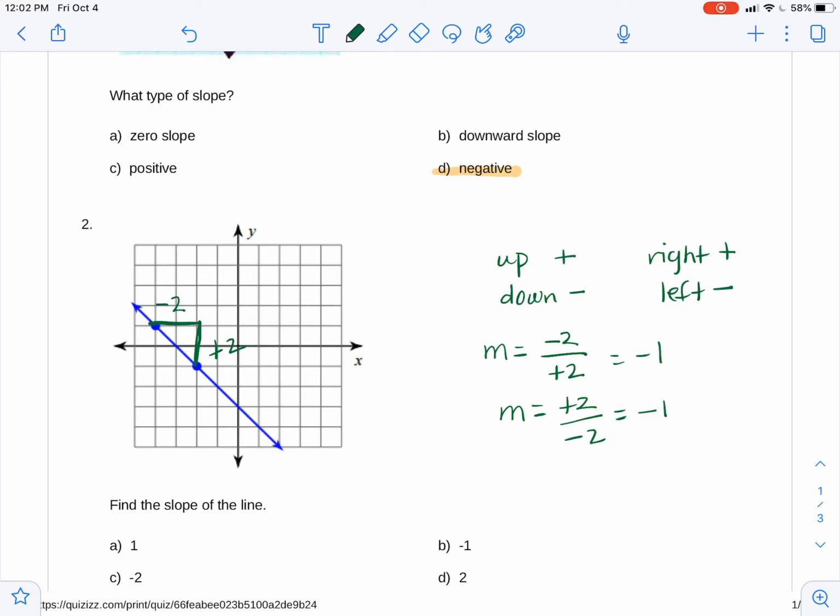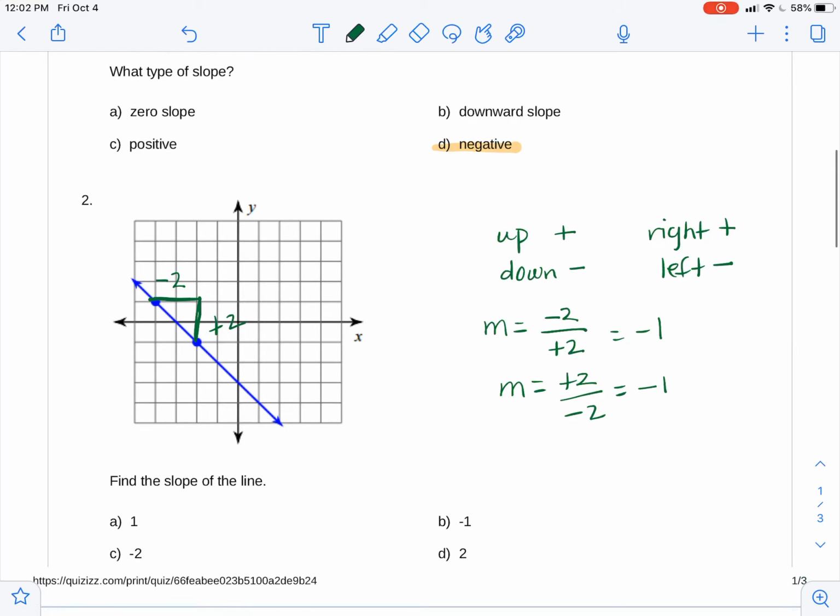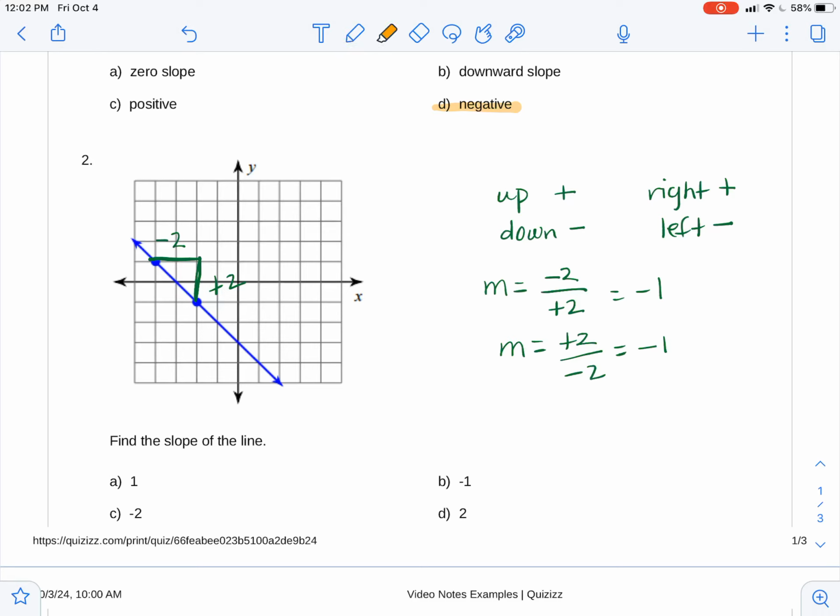And you should know that before you ever get started, that you should have a negative slope. So if I was coming to a multiple choice question like that and I looked at that graph, immediately what I would do is eliminate these 2 answers, because I know this graph is negative. And then it's just a matter of, is it a -1 or a -2?